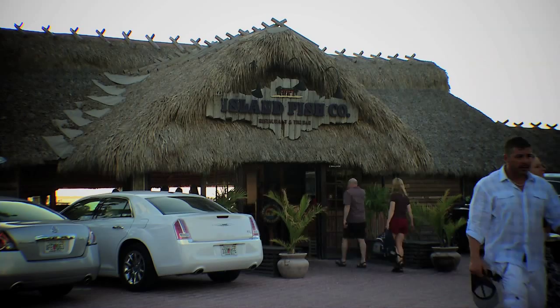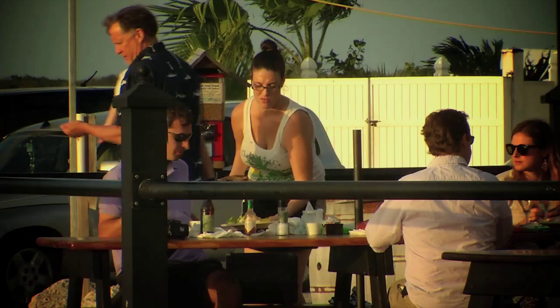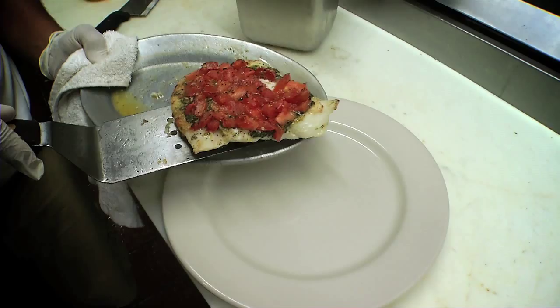This week's Costa Cool Place and Moment here in Marathon has got to be the Island Fish Company. Now, Cindy and Greg Chapman bought this place over 17 years ago, and the reason why I think it's really a cool place is because it's the only place that I know right here on the water that has a helicopter pad. It's a pad big enough for two helicopters, and the guys from the big city, Miami and Fort Lauderdale, when they want to have a fresh grouper sandwich, can fly right here and land. Now, speaking of the menu, understand that when you order grouper here, which is one of their signature dishes, they only bring in black grouper, so you're gonna get the best of the best.